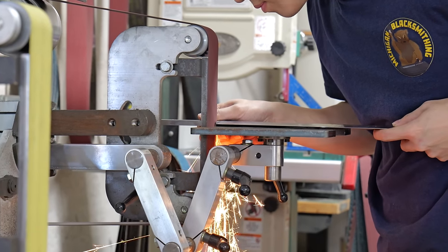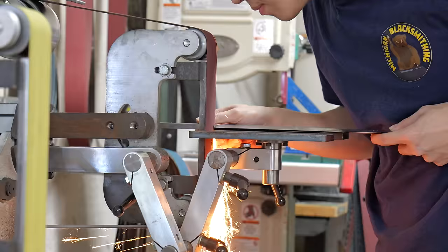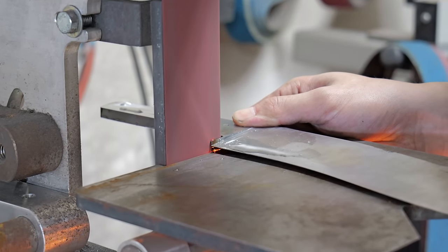Now that my plunge lines are pretty much perfect, I take the back side of it to the grinder and clean up that bolster area.